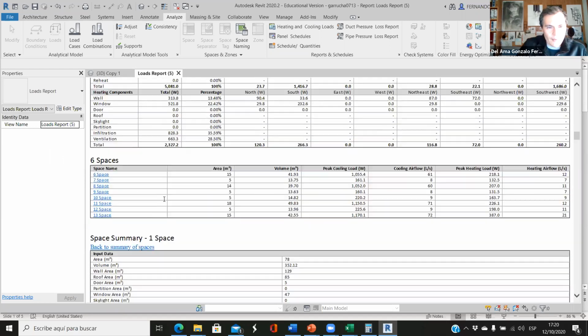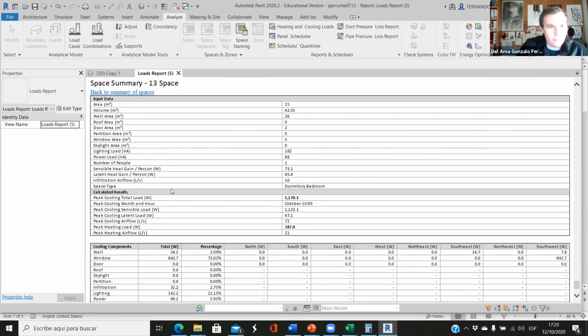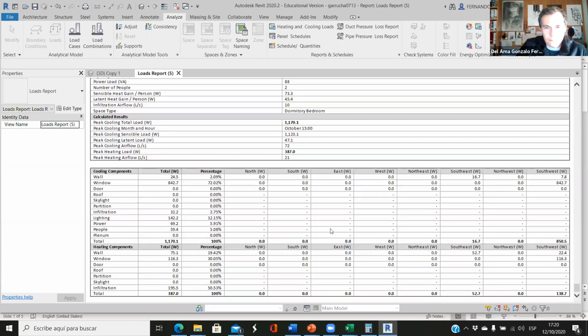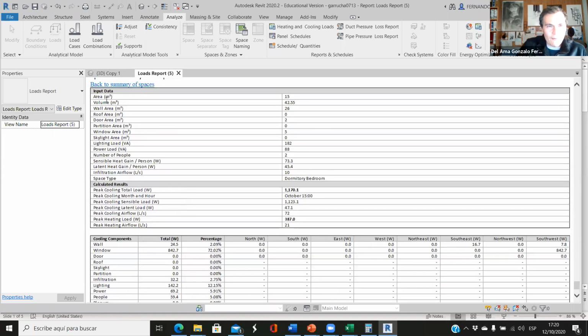So we have everything, space 13. Here we can calculate everything, and we have the area, the wall area, the roof area, the window area. So we don't have to subtract the area of the facade. We don't have to subtract the area of windows. Everything is there.